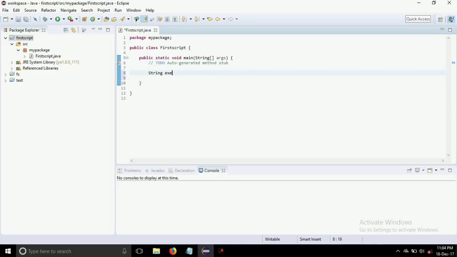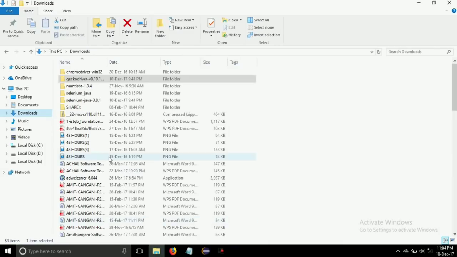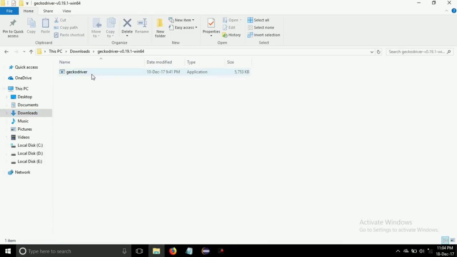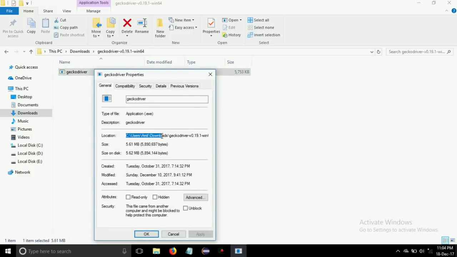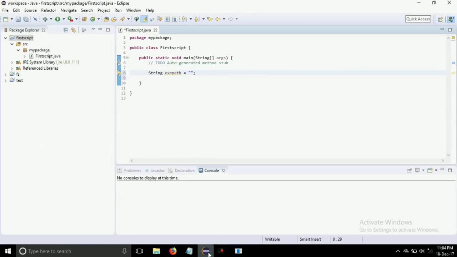Now set the property of the driver, so copy the path of the driver. Go to the driver, right click on the driver, click on property, copy the path of the driver and paste it here.